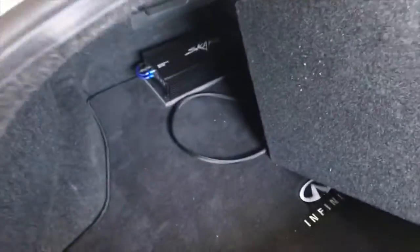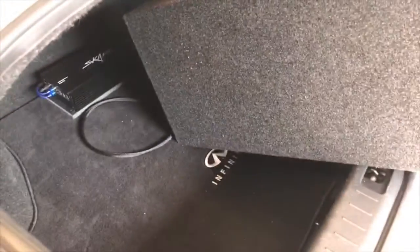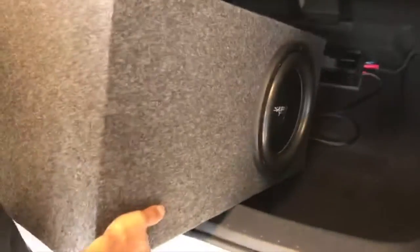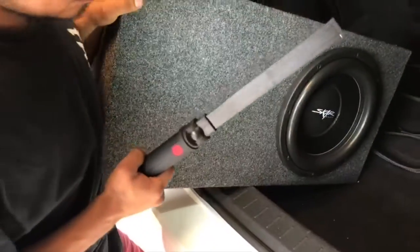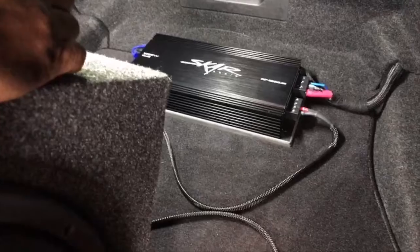So let's go to the back here and take a look at what we did. This is the M37. All we did was add some subwoofers to it. This guy wanted the Go Loud box, so this is the A-Trend DD box, I believe. He went with a big Scar Audio, it's ported, and of course then he did the Scar Audio 1500, which is right there, mounted down.